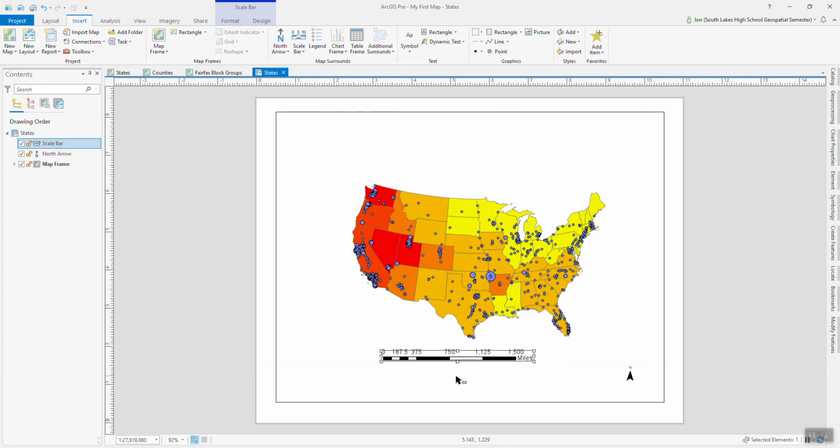Now, this scale bar is not what you want. See how these numbers are like 187.5, 375. You can play with controls and change the way these numbers lay out, but I have found one of the more simple ways to do this is simply make sure you have the scale bar highlighted, so you have to click on it again over here. It took me a while to realize why it wasn't activating, because if you click away, no matter how much you click on this, or maybe I'm wrong about that, it might be, yep, there we go.